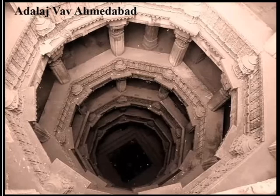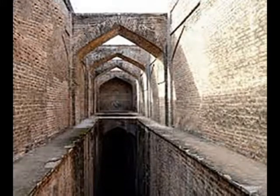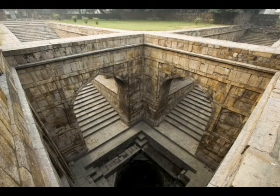As we go through our discussion and see some of the slides, one thing we must keep in mind: when we talk of heritage, some elements we can say belong to Islam, Hinduism, Buddhism, or Christianity. But there are quite a few elements where we cannot put the stamp of a religion on these monuments. They can belong to any religion. So the Baolis or step wells could belong to any religion. It is a kind of secular construction. We don't want to say they are strictly Islamic or strictly Hindu, but differentiation can be made when we look at the features of these Baolis. Nevertheless, I will not say that we can segregate Islamic Baolis from Hindu Baolis.